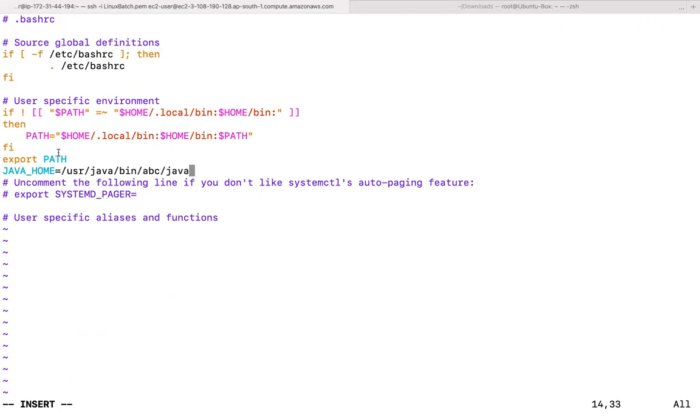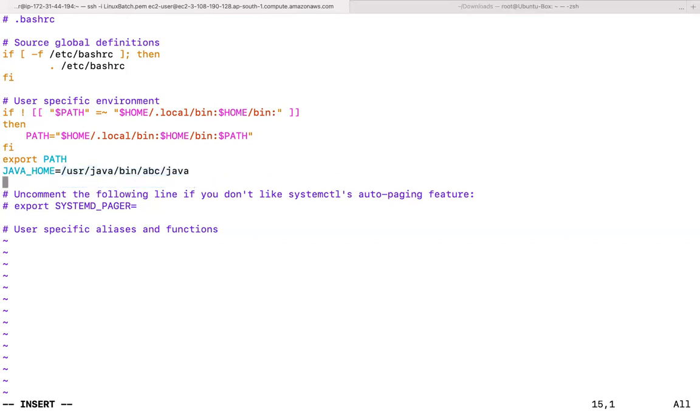For example, I want to specify a specific path for this particular user to use a specific version of Java. I can define that here, right? Moreover, UMask, let us say 000 or 222, whatever I want, I can define here. Like 022, or maybe 027, whatever UMask I want, I can define that here.